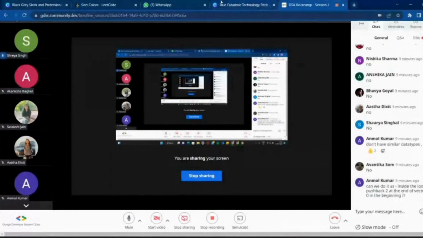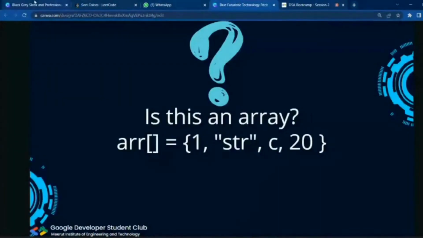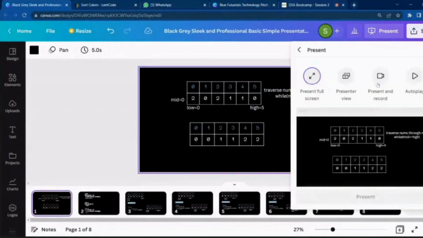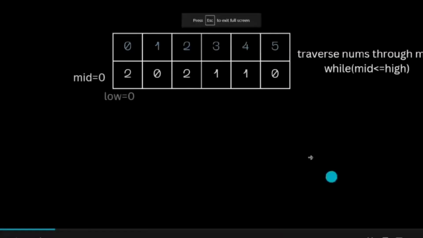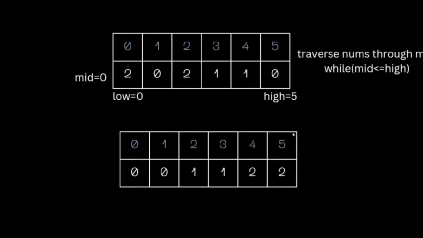There is also another approach I would like to share with you all. So is my screen visible to you all? Yes, it is. Right, it was given in the question.